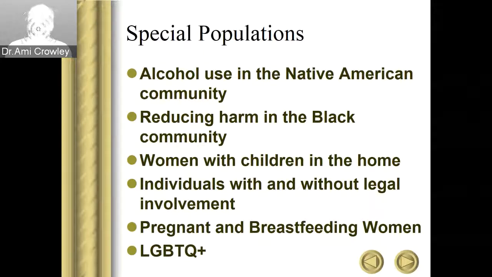So keeping in mind that those that are already on probation have some very strict considerations they have to make for potentially violating their legal status. Pregnant and breastfeeding women, and the potential to transmit substances to their infants. And the LGBTQ plus population, specifically the high rate of alcohol use as a means of socialization amongst this population.